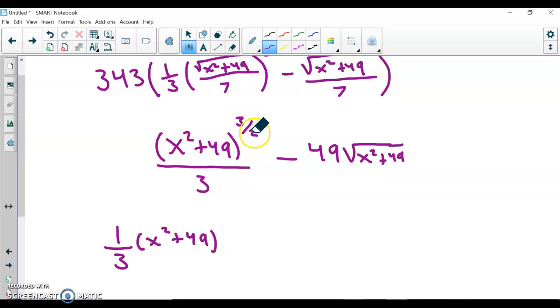And if you notice, we've got 3/2 here and 1/2 here. So we can pull out at most 1/2. That's the full greatest common factor. And then amongst this term, what is left? Well, we've gotten rid of the 1/3, so we don't have a denominator anymore. We pulled out 1/2 of a factor of the x squared plus 49. Now, notice there's 3/2 here, which leaves 2/2, or 1. It leaves one full factor of x squared plus 49. So we'll just do the first. Then we've got a minus sign.